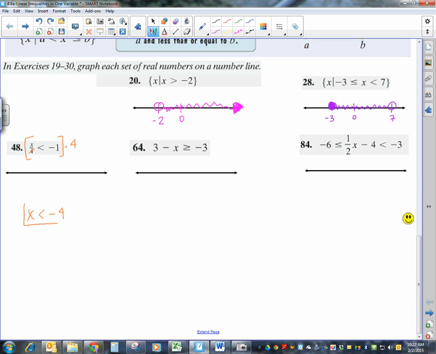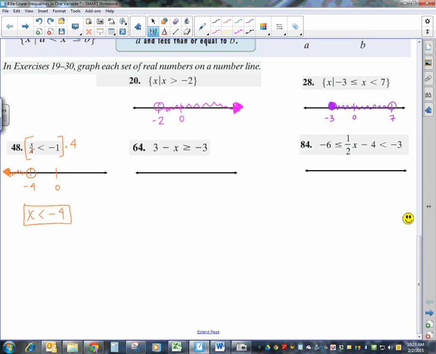So that is the algebraic solution, and I have to graph it. So again, I'm going to put 0, and I'm going to put negative 4. I'm going to put a circle on it. It does not have equals. I'm not going to shade it in. And the arrow points to the left since x is on the left. So I'm going to shade that way. And I'm going to make an arrow bigger so that you're letting me know you know it goes on forever.